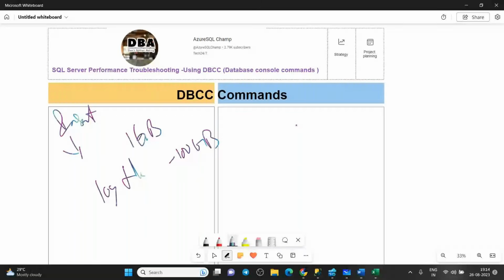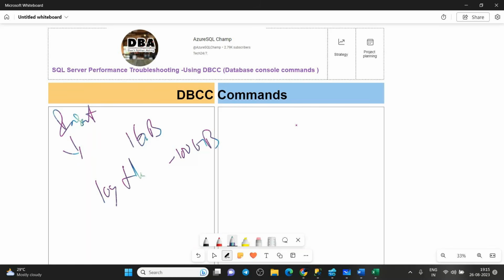Whenever you are getting disk full alerts and you wanted to release space to the disk, try to shrink the log file. As a best practice, yes, you can shrink tempdb also, you can shrink at the entire database level, but don't shrink user databases unless you take approval. Don't try to shrink the entire database.